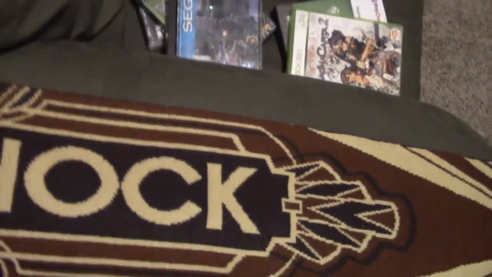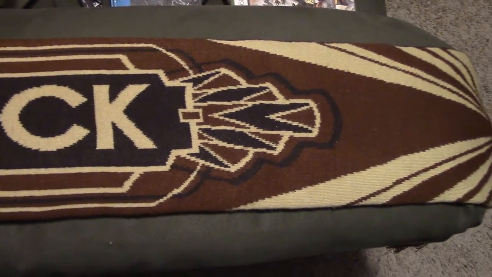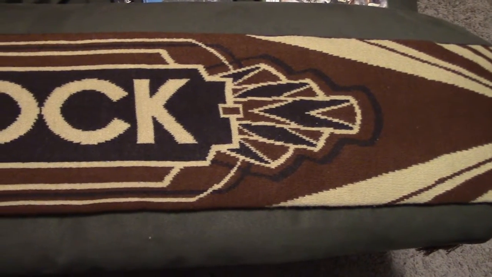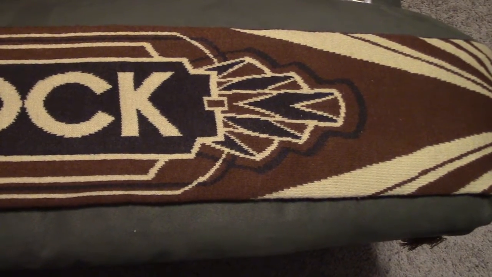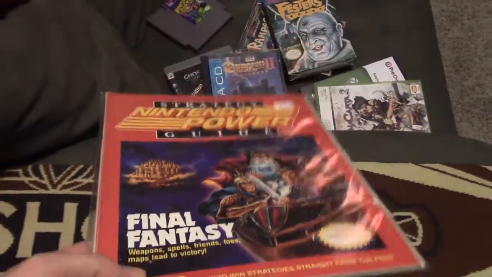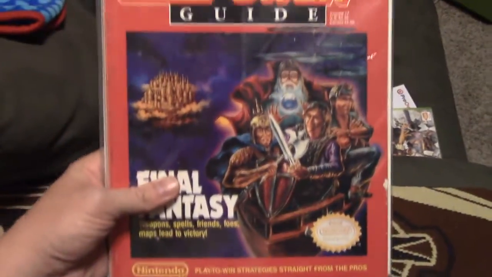Pretty cool. And then lastly is a Nintendo Power strategy guide, and I'm happy to find this one. It's something I wish I had when I was a kid, because I could not beat this game when I was young, because I just didn't understand. There's not a lot of story involved in it. And that's the Final Fantasy strategy guide. I didn't put it in this plastic, it was already in it, because it came from a retro store that also sells comics, so whenever they get a decently valuable magazine or strategy guide, they back it and put it into plastic. So there it is.